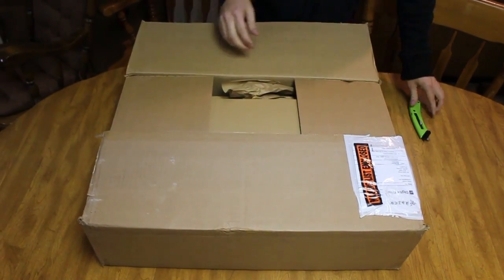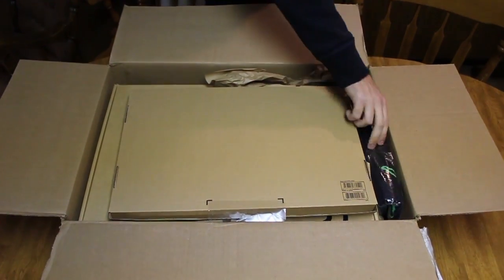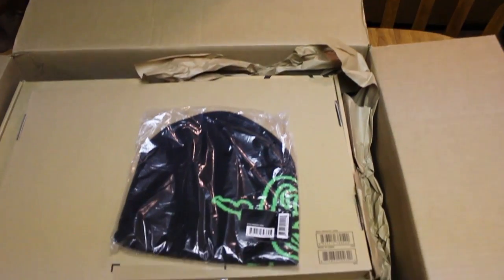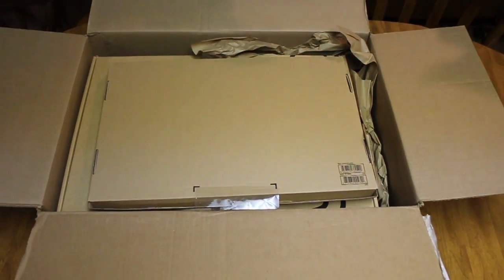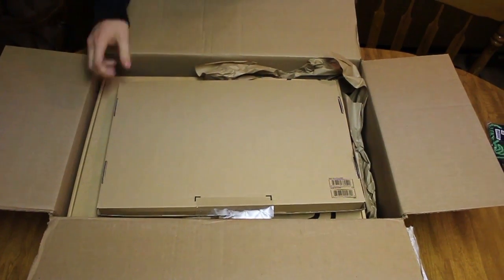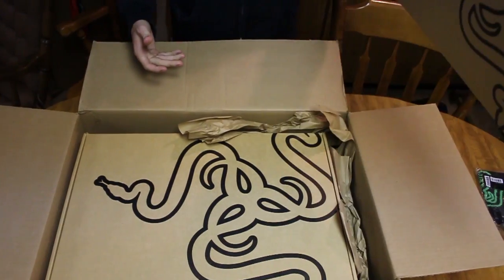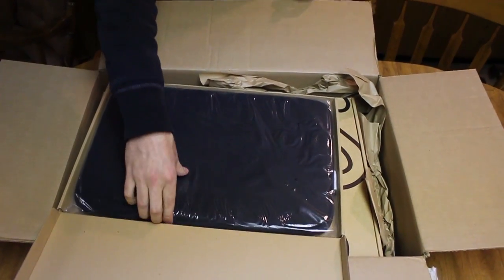This is the first time I'm opening this, so true unboxing here. They had a promotion. It was a free beanie hat if you spent over 50 bucks or something, so I got that. I think it's a t-shirt now if you spend 75. I bought the neoprene sleeve. We can unbox that first and go from top to bottom here.